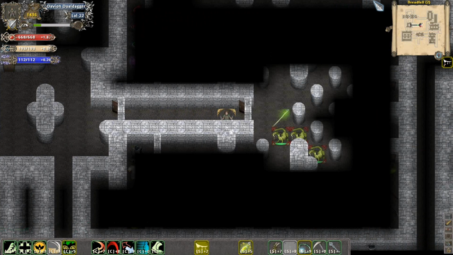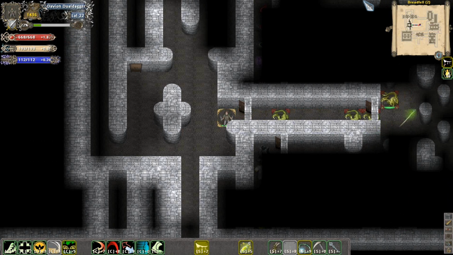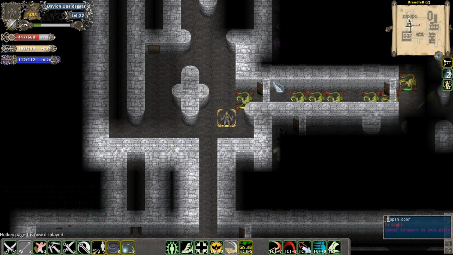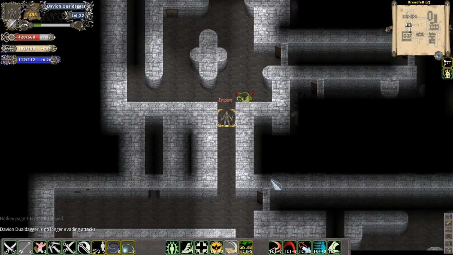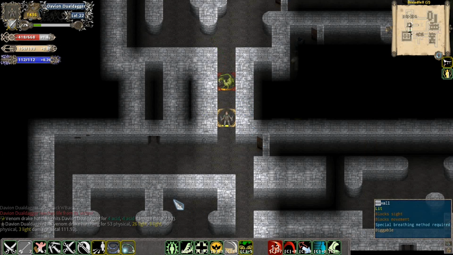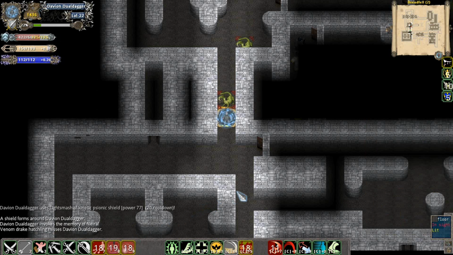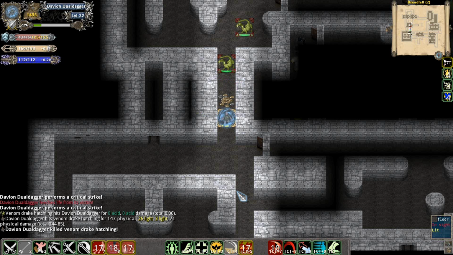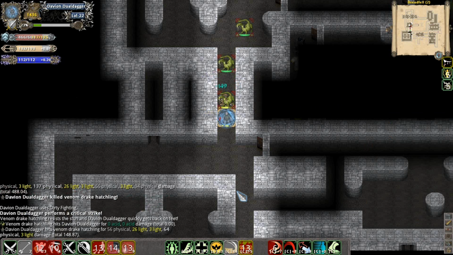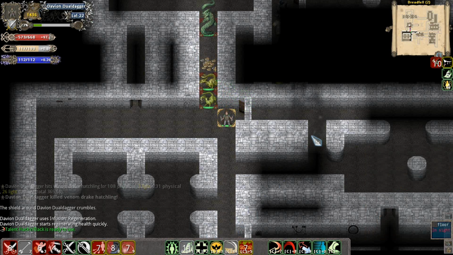Okay, we got a bunch of these guys off the bat. And a Venom Drake. Ow. That really hurt. Let's hack him back. Start healing, maybe? No, we'll do it in a bit. We'll do this first. Just gonna take it slow, basically. You're dead. Start healing up a little bit.